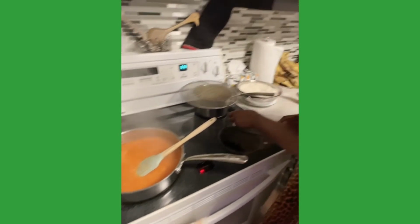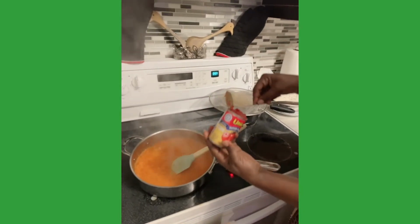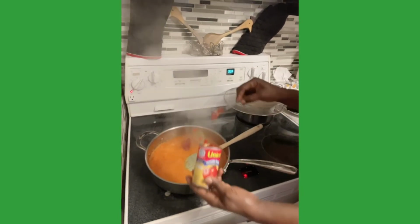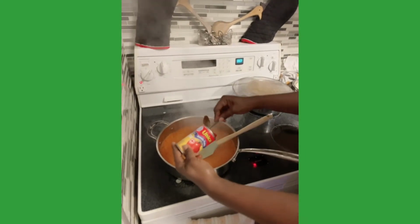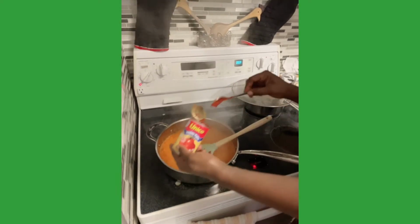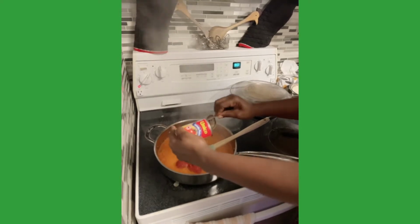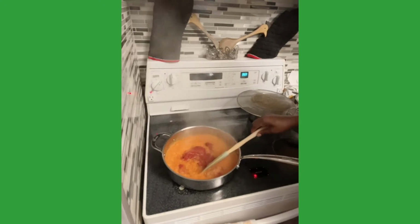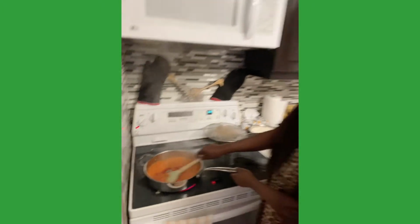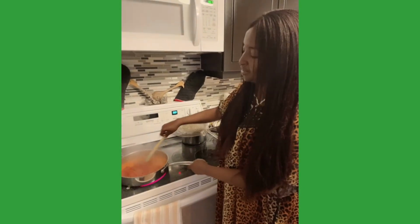Now I'm going to add my tomato paste. So this is the tomato paste I used. Because jollof rice is meant to be red, that is why it's called jollof rice. So I'm going to use the whole of this can. Now I'll mix this together and let it dissolve in the paste so that it fries together with it.